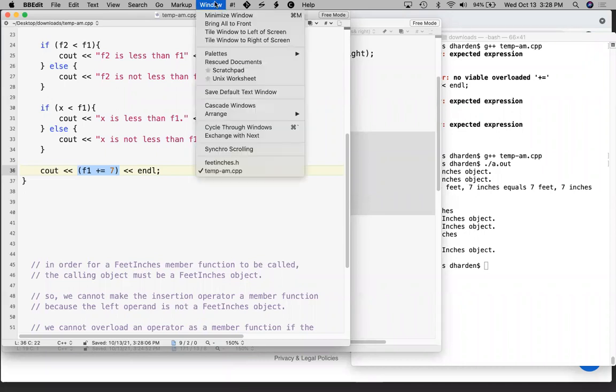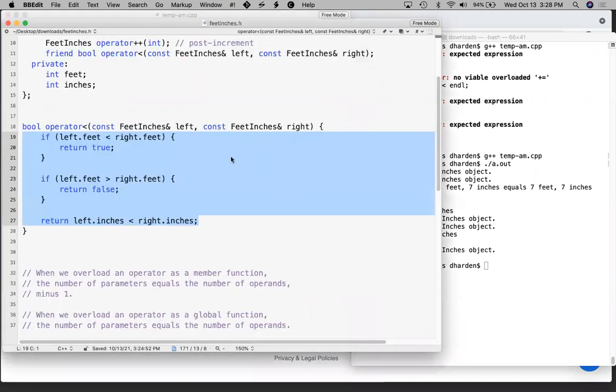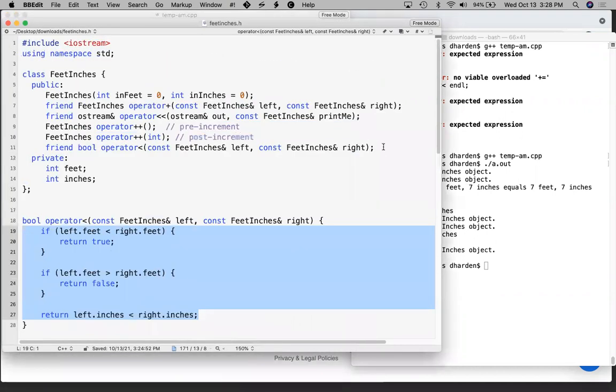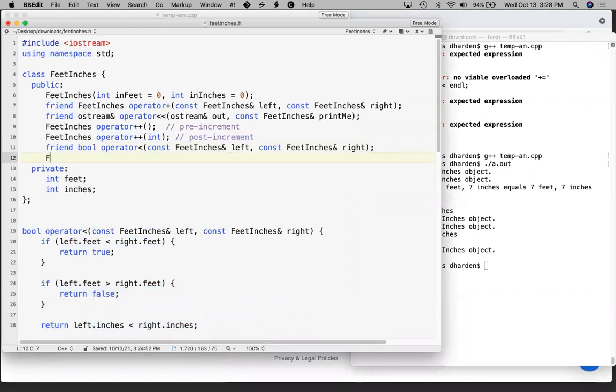So going to my class, the return type is going to be feet inches. The name of the function is operator plus equals.